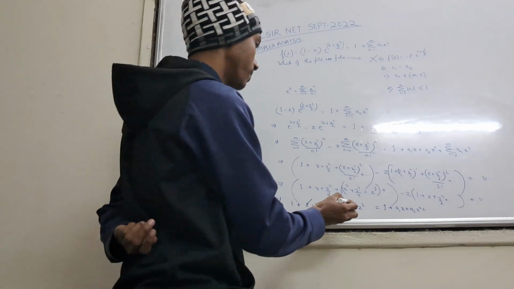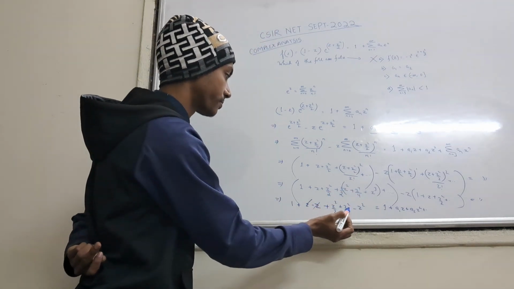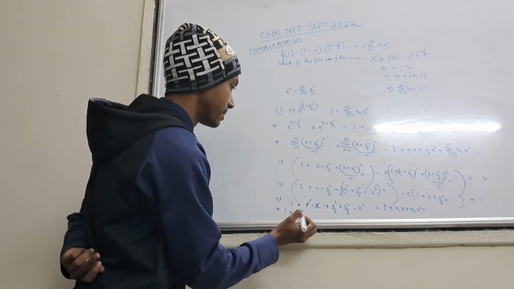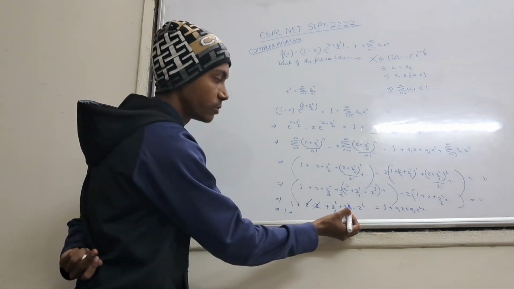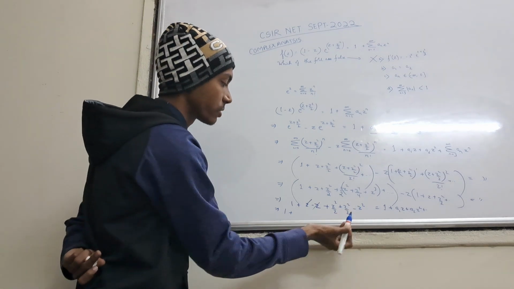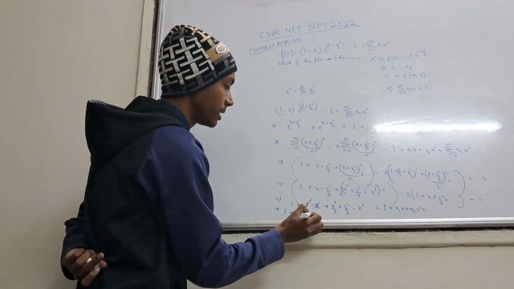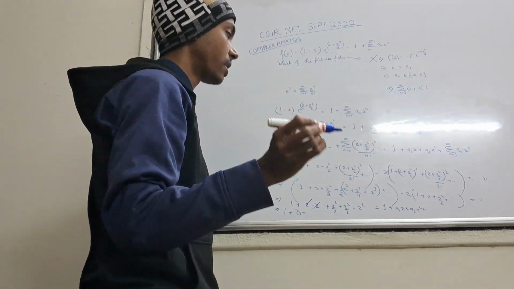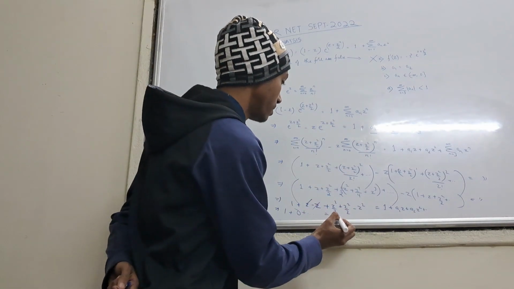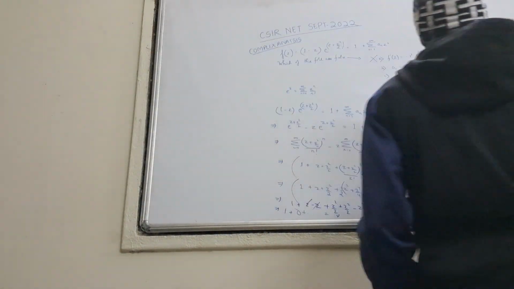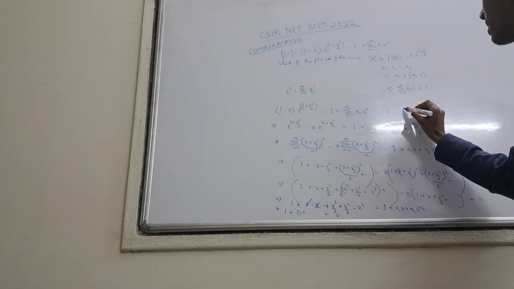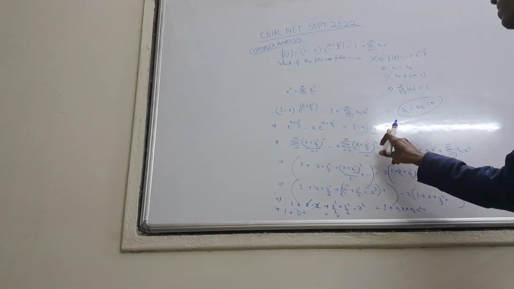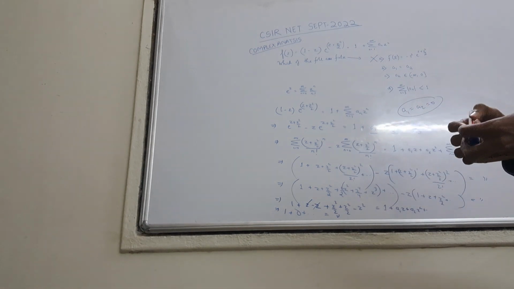From this we can say that 1 plus z square by 2 plus z square by 2, which is nothing but z square, and z square minus z square will cancel, giving 0, and the remaining terms are all higher powers of z except z to the power 1 and z to the power 2. The RHS is similar. So from this we can clearly get that a1 equals a2 equals 0. The coefficient of z and the coefficient of z square are 0.